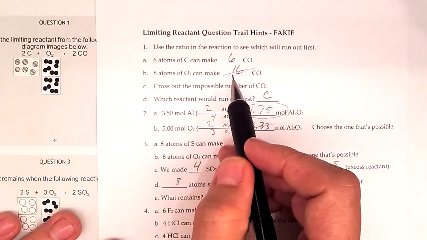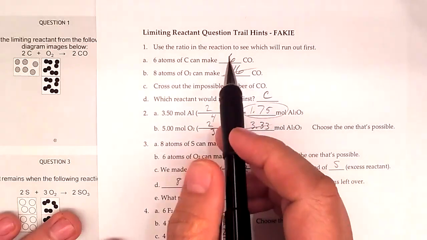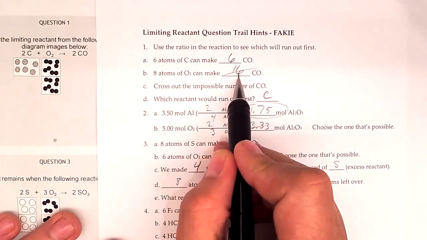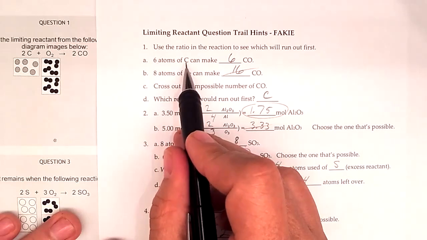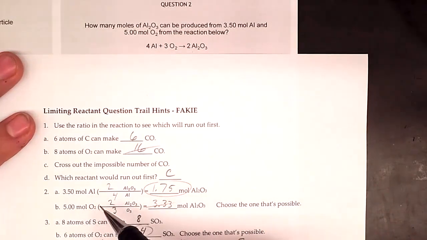The big number is always wrong. It's always impossible. And so which would run out first? The one that makes the reasonable amount would run out first. Remember, we can't make 16 of this, which means we have extra of that. So the other one runs out first. It's the limiting reactant.